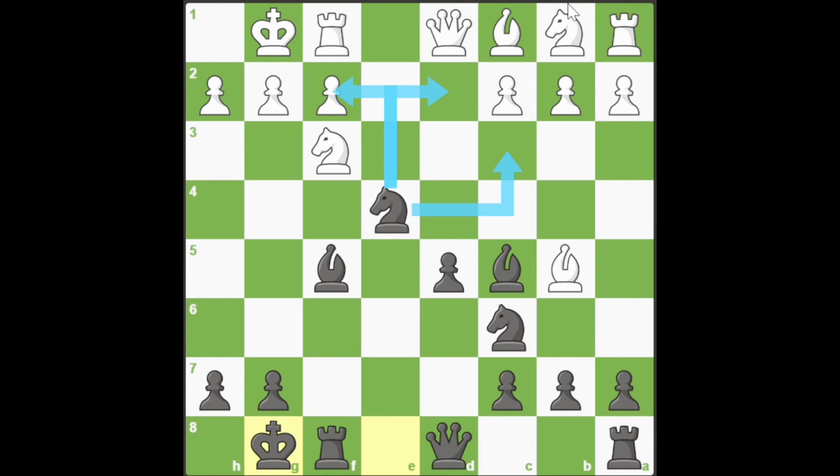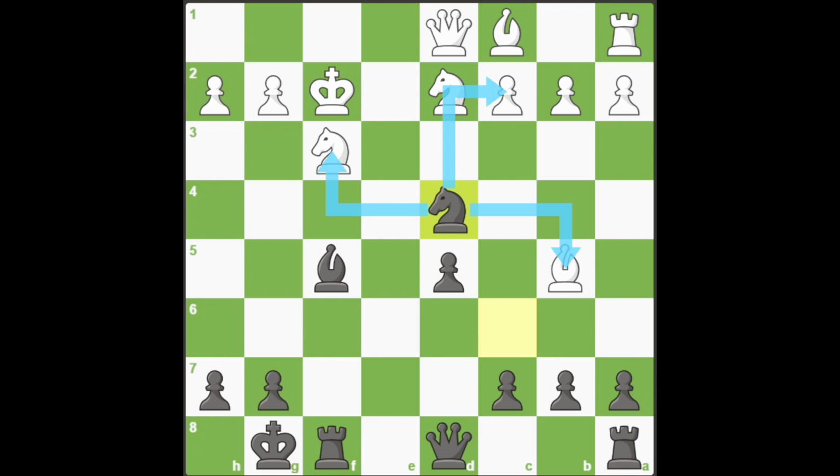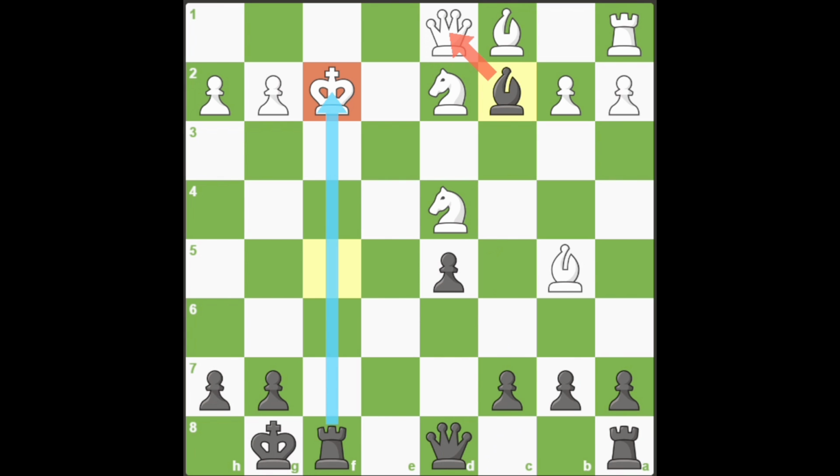If white tries to trade pieces, you don't follow the usual path. Instead, you capture the pawn on f2, exposing their king. Then you bring in your knight like an octopus, creating multiple threats. Now comes the fun part. Don't underestimate your rook, as it often helps finish the attack and win the game.